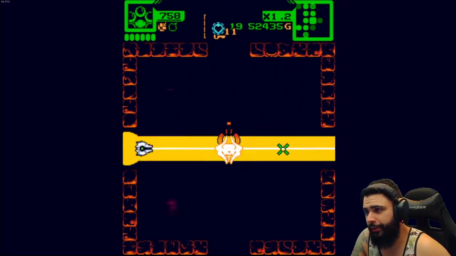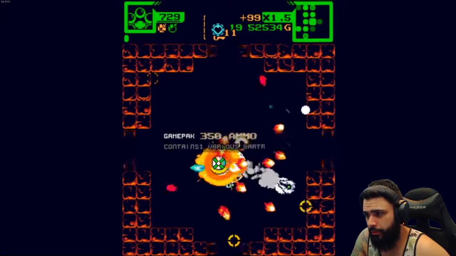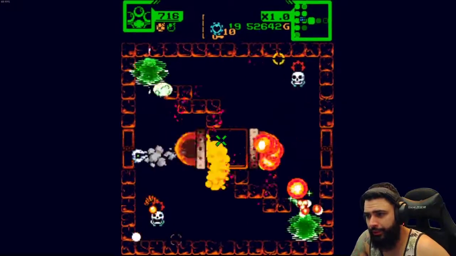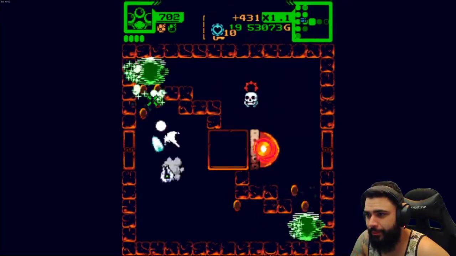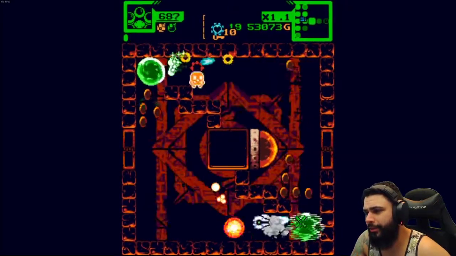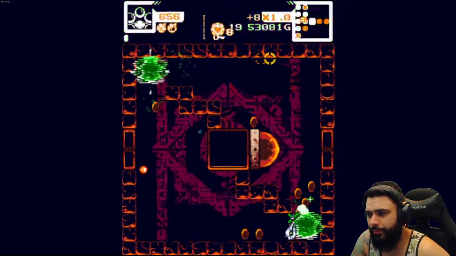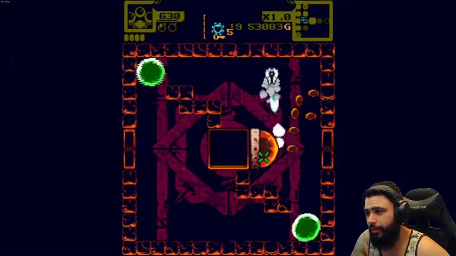There's one more mini boss out here that we have to kill before we can leave. Contains cartridges for 350 ammo. Nah, we can't do that, dude. What the? What the heck is this room? What the? What do I do? What is this?